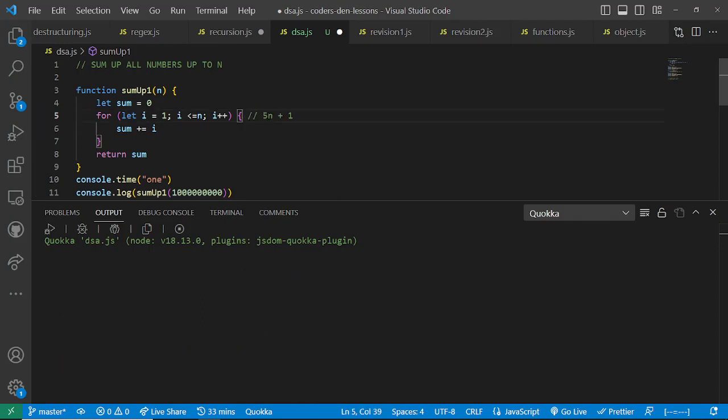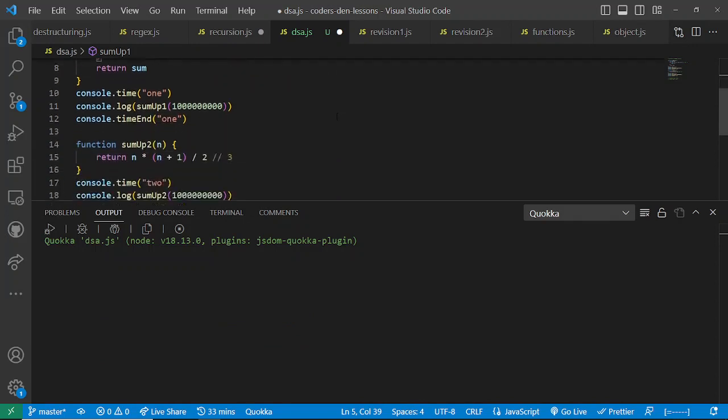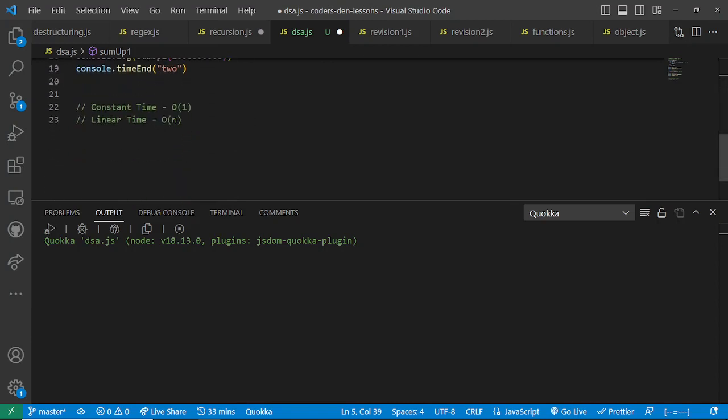Ignoring that there's a 5 here and there's a 1 here, we would still call this O of n. Again, I'll explain later why it's not O of 5n plus 1. And now there's also what's that thing called? Squared. Is it odd? Quadratic, yeah. Quadratic.